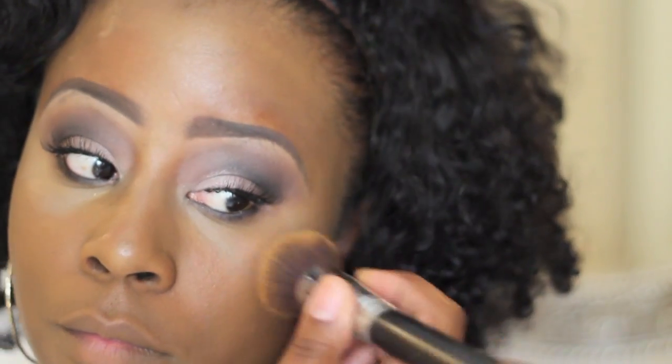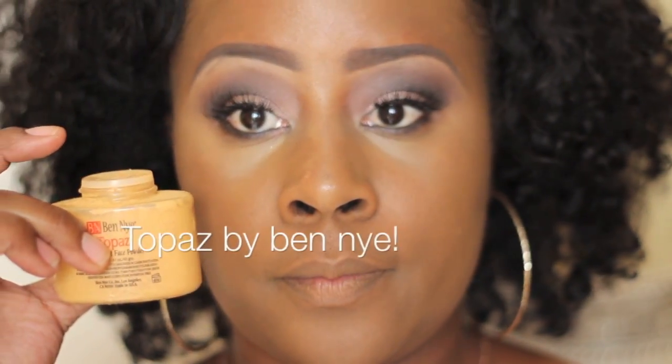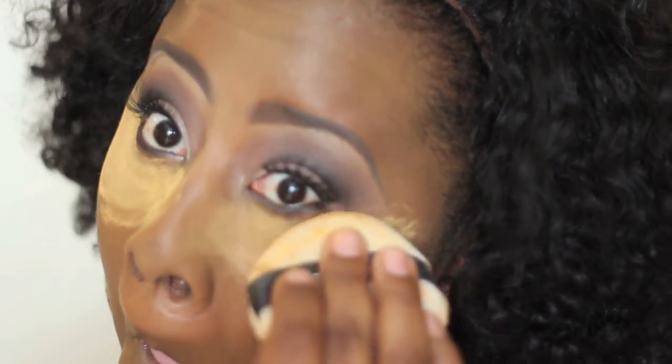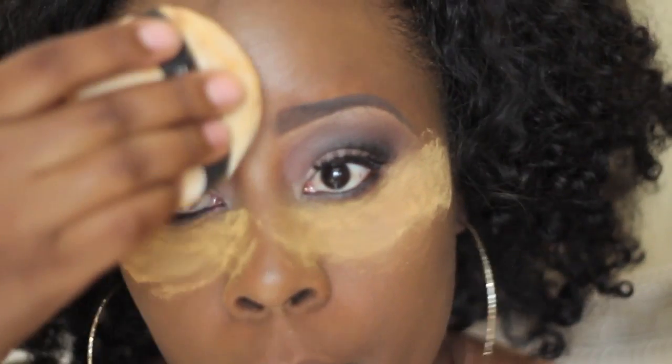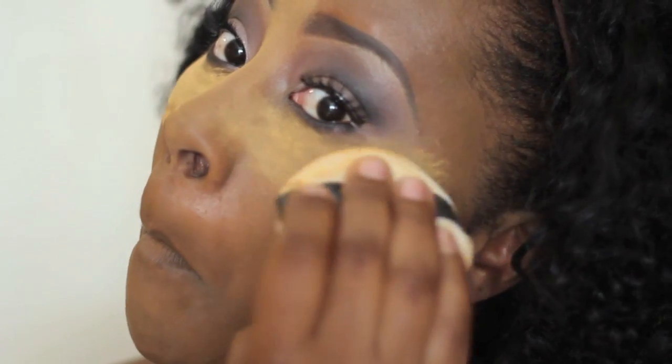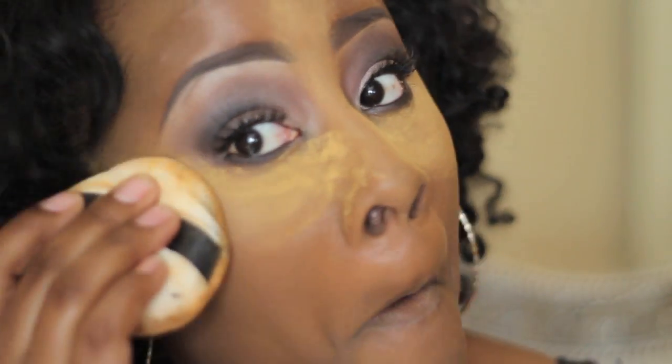You want to just keep doing this until you see your color come through. Now I'm going in with Topaz by Vin Nye — this is the banana powder but I have the color Topaz. I also use the banana powder but I decided to use Topaz today. I'm taking the sponge from MAC — it's like a makeup pad — and just really pressing that into the highlight. Like my girl Makeup by Lena Baby says, you kind of let this cook a little bit, letting it sit on your skin to really set your highlight.